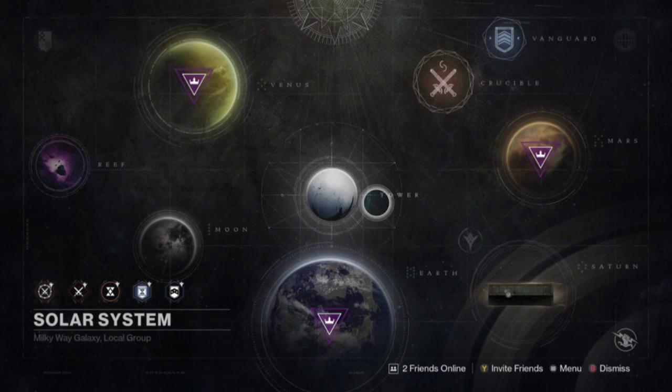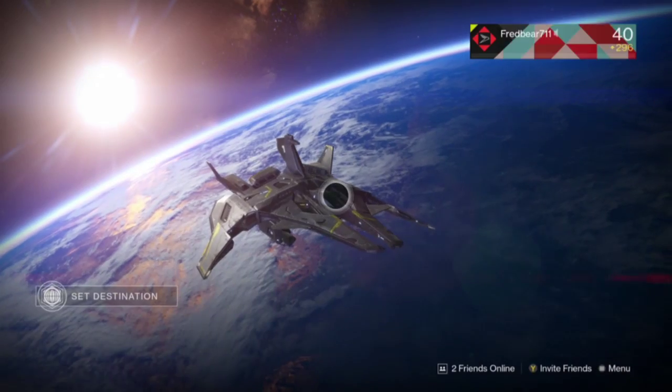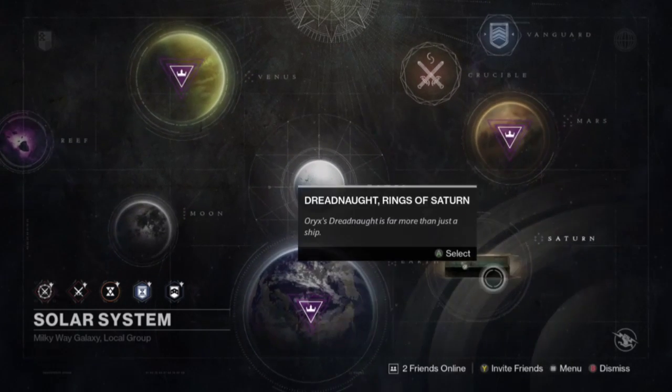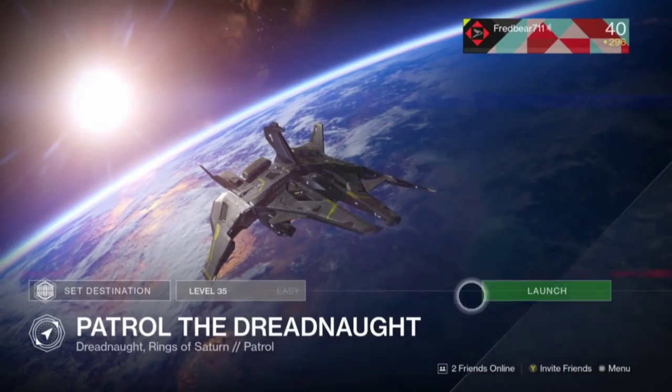Okay, now I'm going to show you guys how to get the Hadium Flakes as well as Wormspore here on the Dreadnought. Oh, accidentally clicked the cinematic there. One second. There we go. Helps if you go to the right place. Just go to the patrols here.